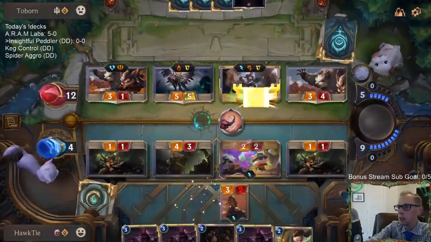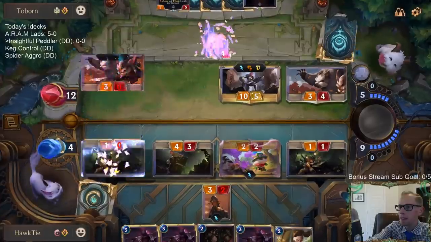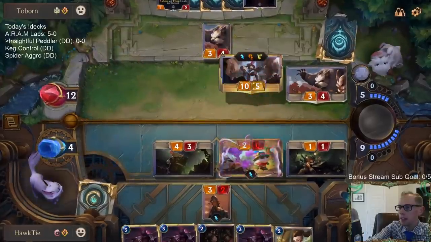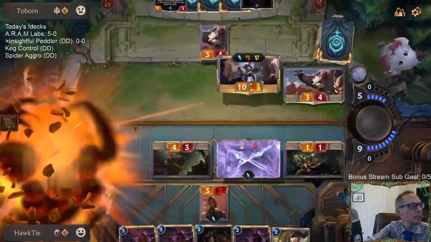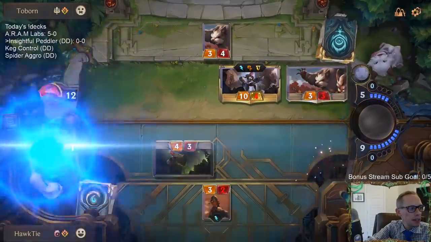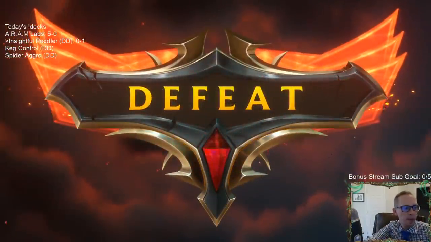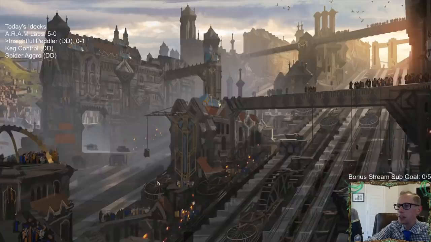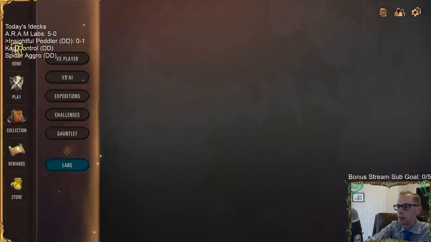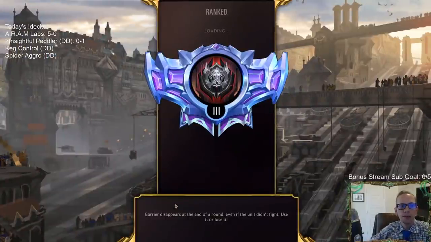Oh. All right, well, they win. Because then the 5 damage from Vi is illegal. That Radiant Guardian got us so much. That Radiant Guardian.